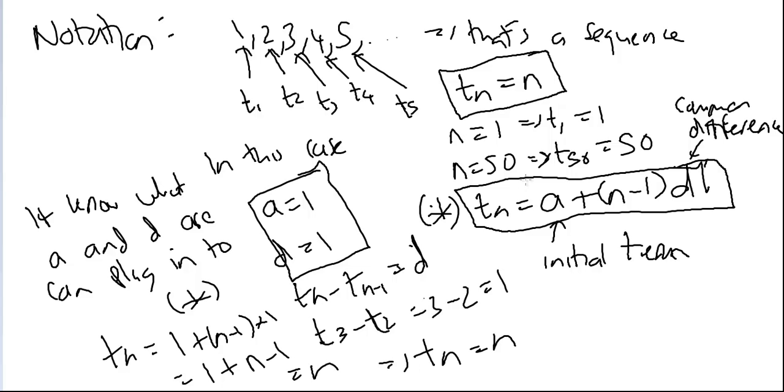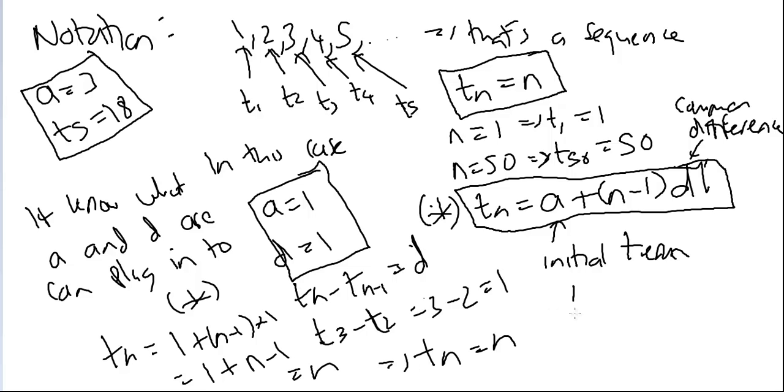Now, in the question, I mentioned that a is equal to 3 and that T5 is equal to 18. So say you knew that. In the same way, here I said if you knew that a was 1 and d was 1, we could work out what Tn is. Here, if we know a is equal to 3 and T5 is equal to 18, well then we can use the general formula for Tn, for all arithmetic sequences. This is true. We have an initial term and each of the subsequent terms goes up by d.